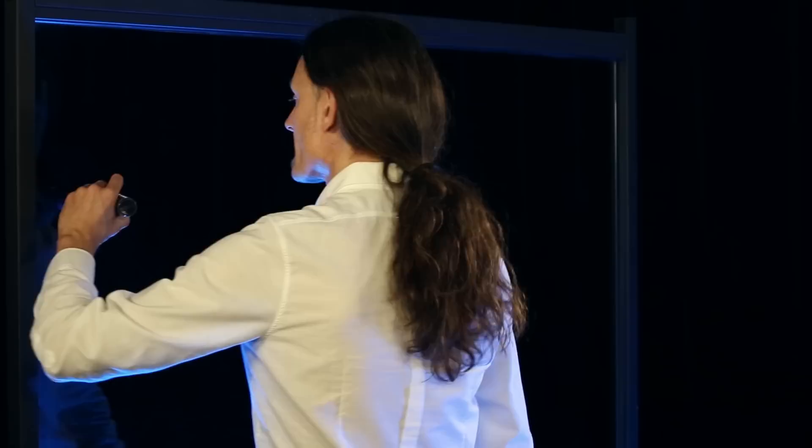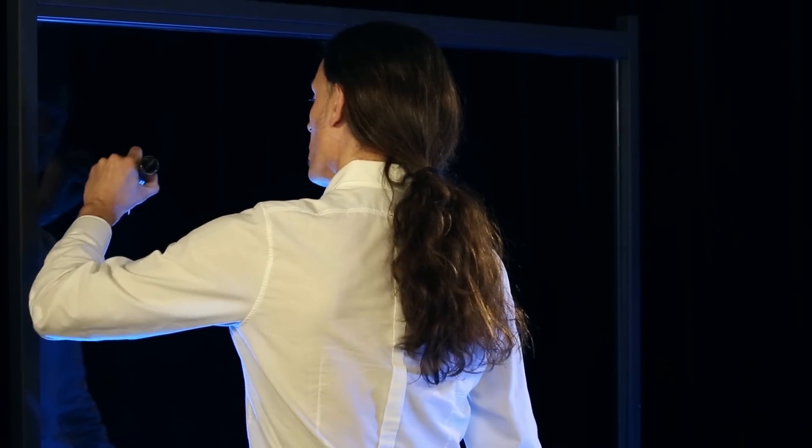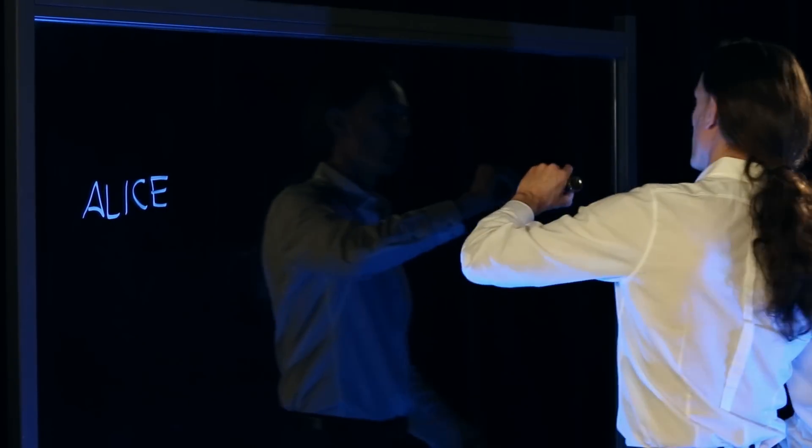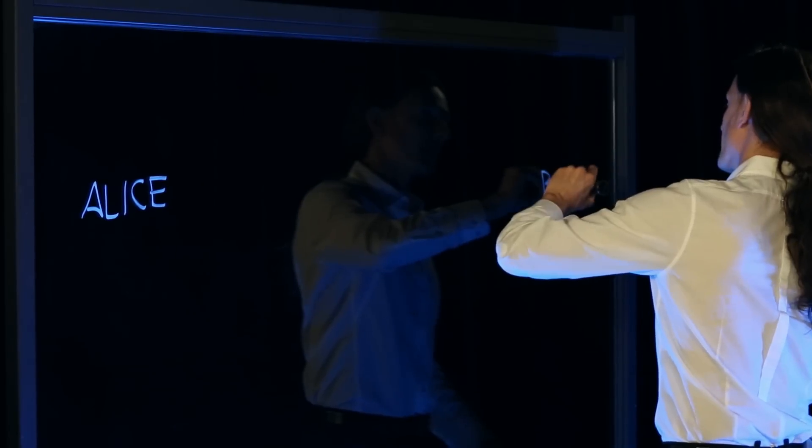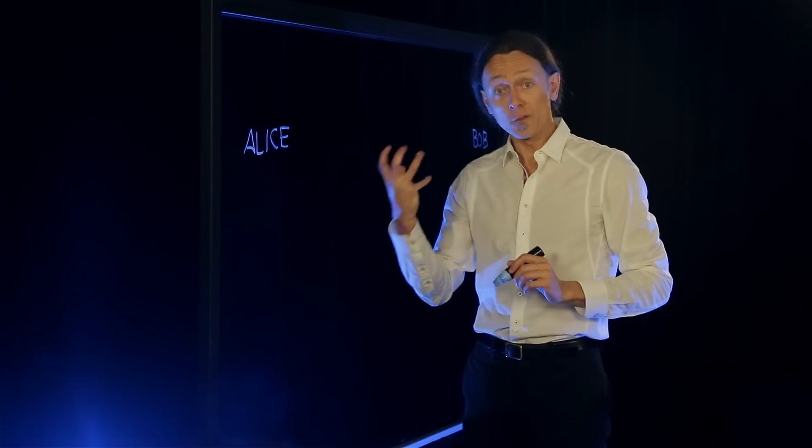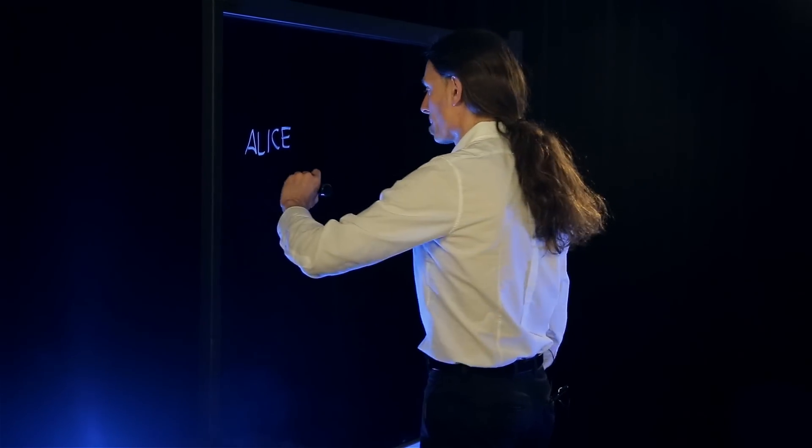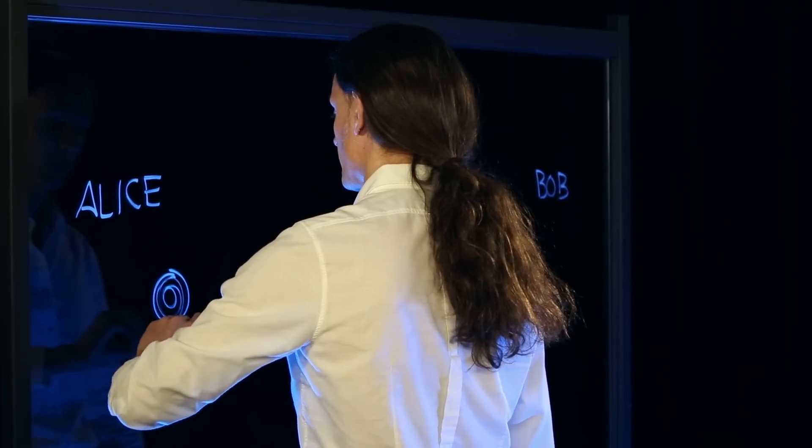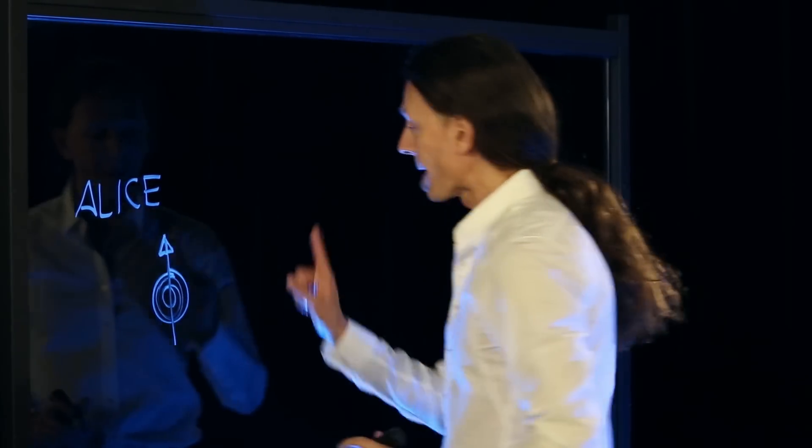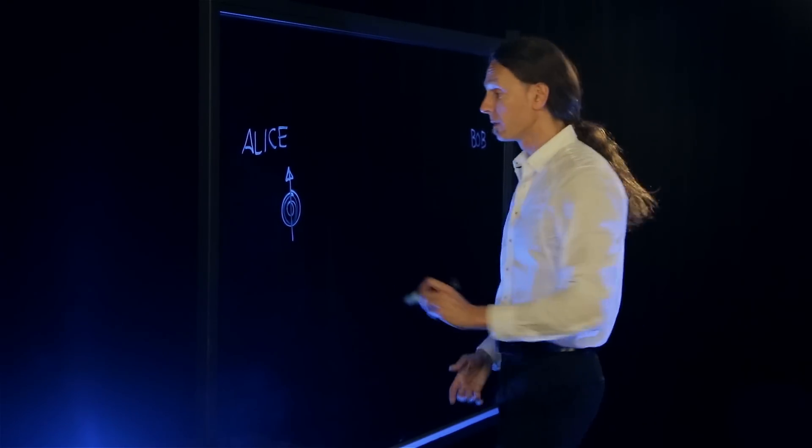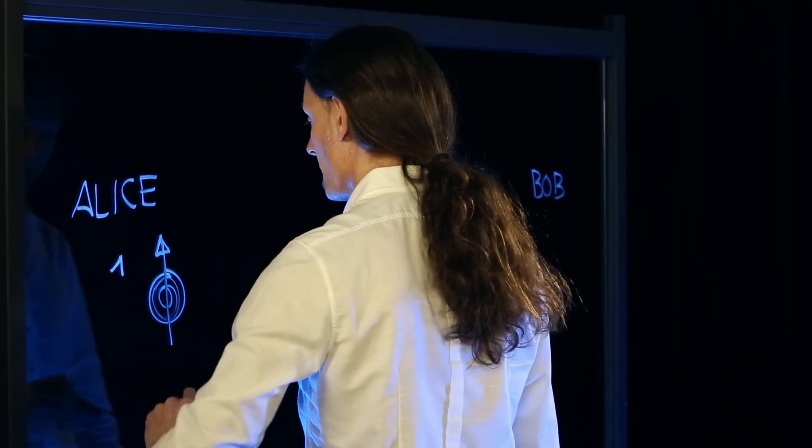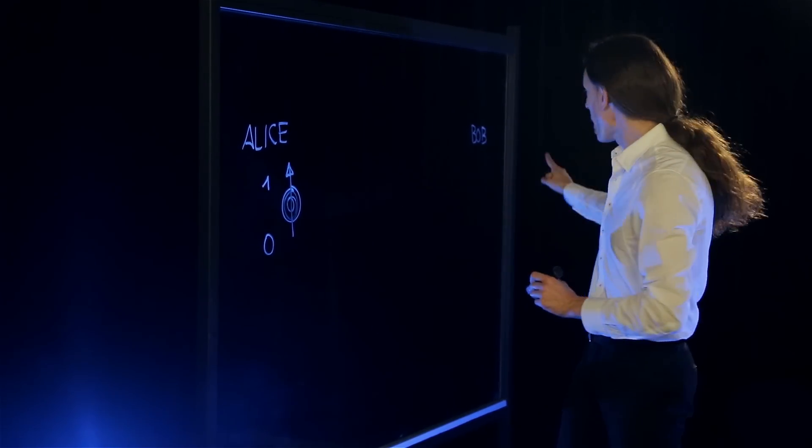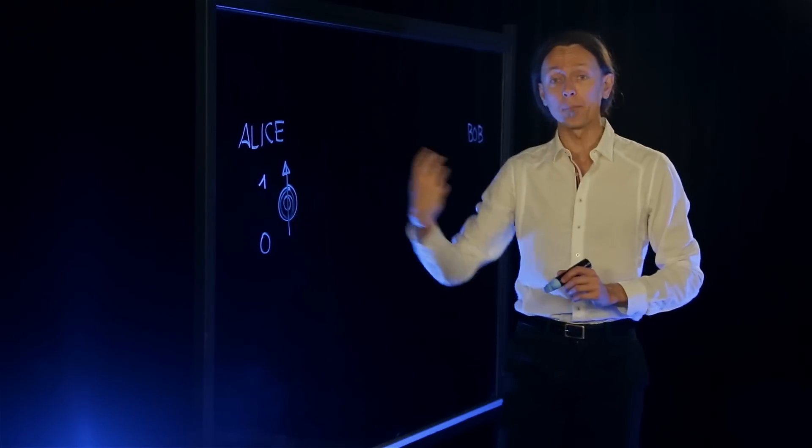Let's see how it works. So let's say there is someone called Alice who wants to transmit a bit of information to someone else called Bob who is at a distant location. And Alice has decided to encode physically the information she possesses onto the spin of a single electron. An electron has a magnetic orientation that can be up or down so we could decide to call up a one and down a zero.